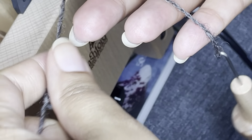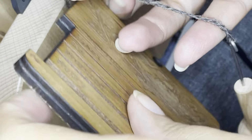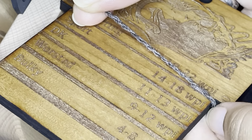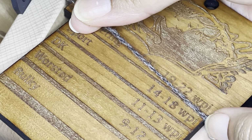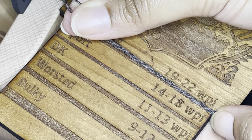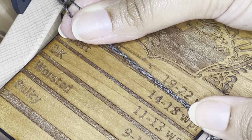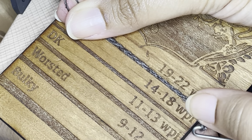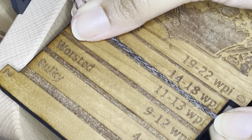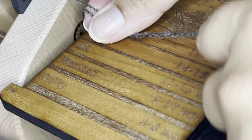Now, let's see. I may do some more of this because I don't think I can get this on here, but let's see. What I'm trying to do is basically measure to see if, perfect. So when I do this as a 2-ply, it will be a fingering weight. Perfect. Oh, that's exactly what I wanted. Good. I mean, heck, it could even be a sport weight fingering too. It's a thick fingering, but that's perfect. It's right there in the fingering notch. Okay.